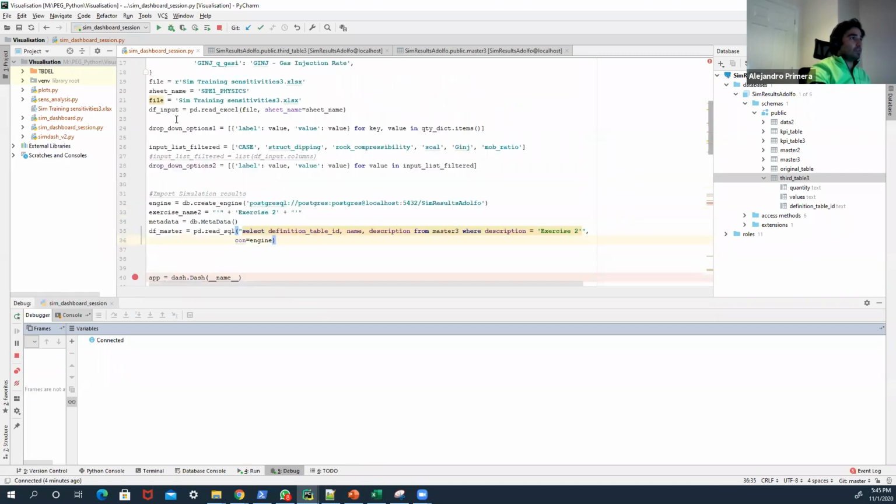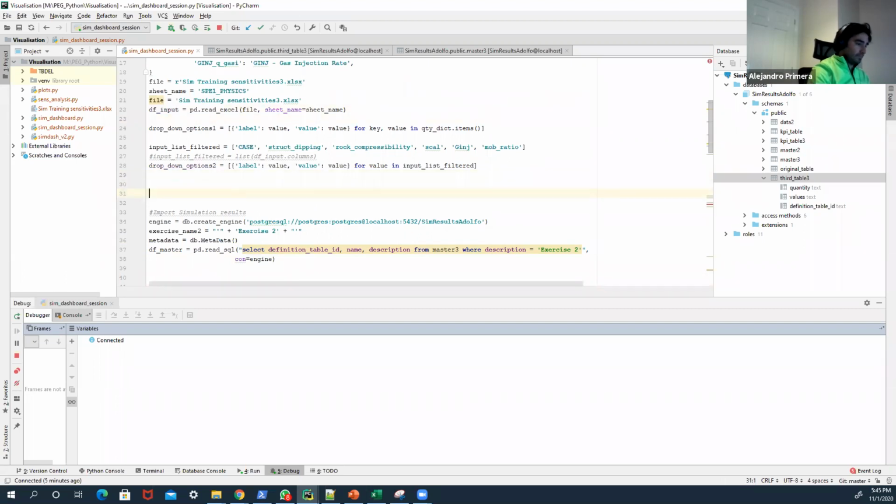Let's see how that will work. So from this DF input, I want to get, let's see, get a list of simulation cases.